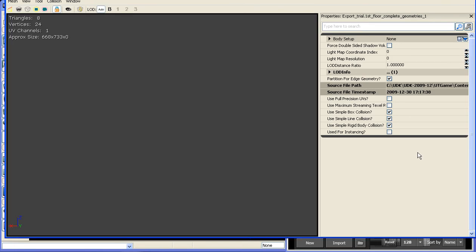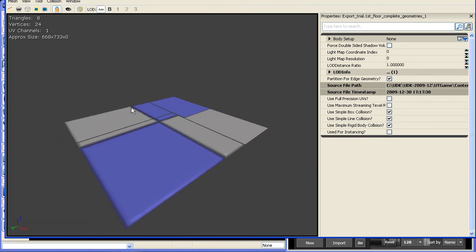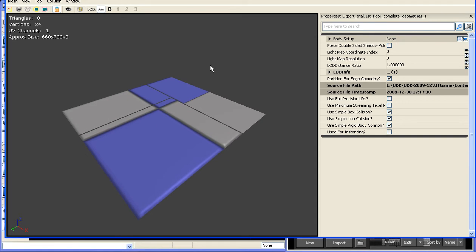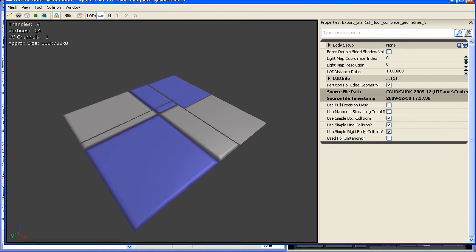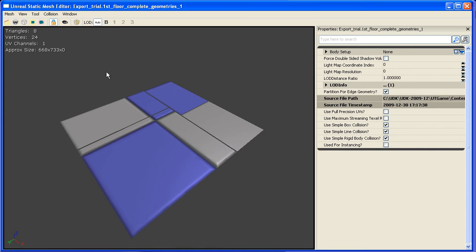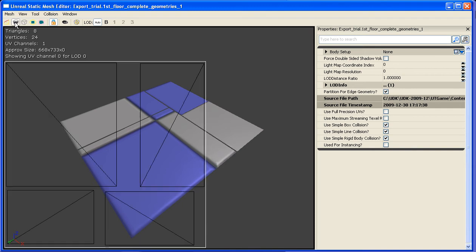Now let's see. These are our floors that are sorted into a unique mesh, and they have four different materials. So how do I assign four different materials to a unique mesh? First of all, let's say one thing, that I already did an unwrap of my mesh within Softimage, and you can see that if you press the UV button, the UVs are here. By default, and I don't think you can change that, the UV information is stored in a different channel, and UDK starts counting these channels from channel 0. So this is my channel 0, where my UVs are stored.